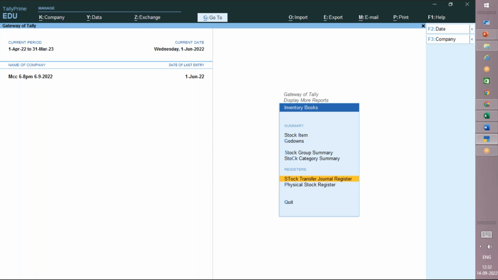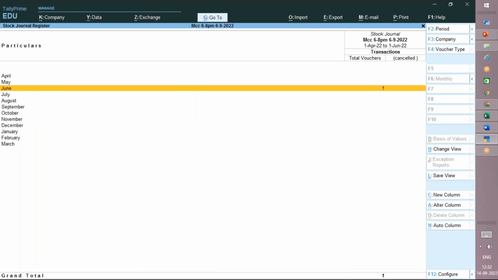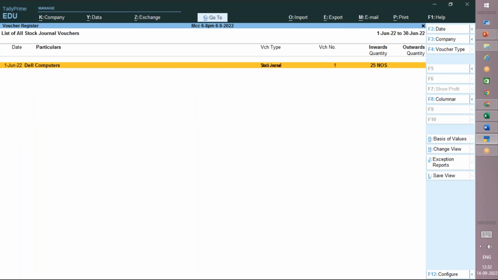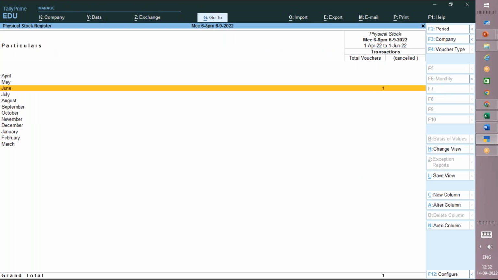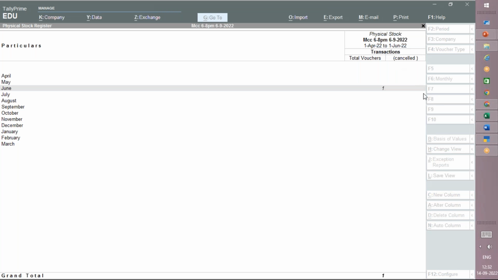Stock transfer, just now we did stock journal voucher. So that summary will be shown, how many and what you have done. Physical stock. View, class, everyone. Once you're done, put one if you're done. Once you're done with the vouchers, see that you do the reports. What reports, ma'am? Just now I showed you.